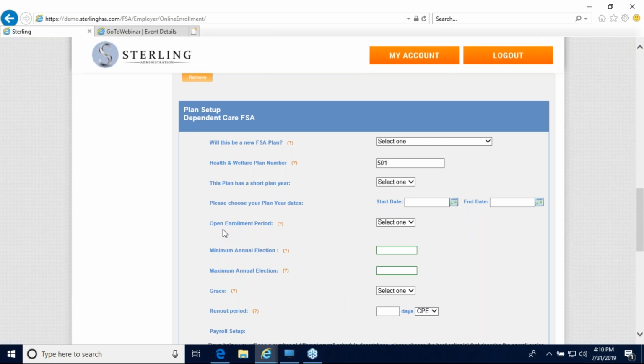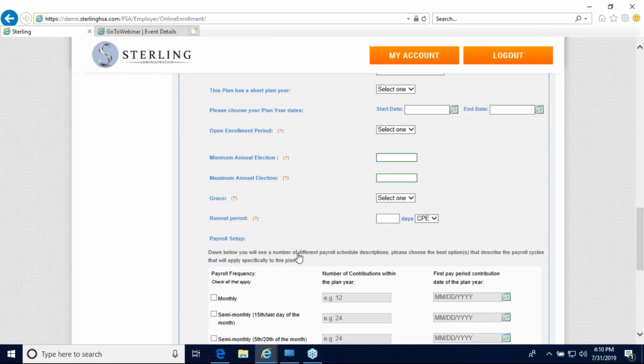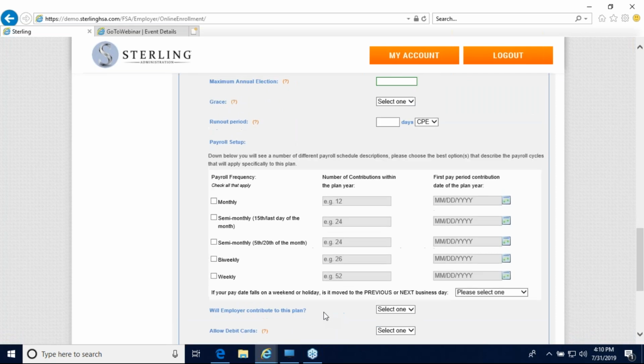Enter the plan dates, your open enrollment period, and if you have a minimum annual election. If not, you'll just enter 0 here. Here you can enter your maximum annual election, and for dependent care, that is $5,000. You can enter if you will allow a grace period or a run-out period to submit claims. On dependent care, rollover of leftover funds is not an option. And then down below, again, you'll enter the payroll dates.